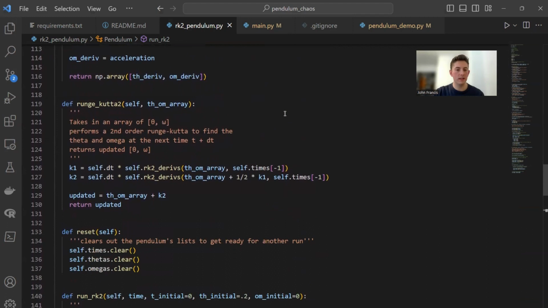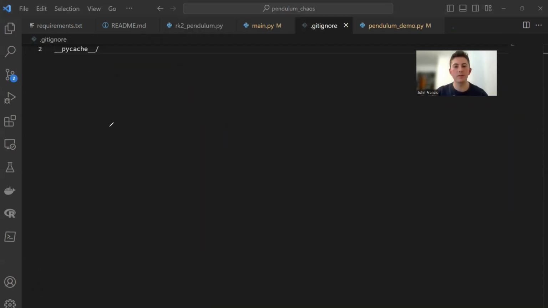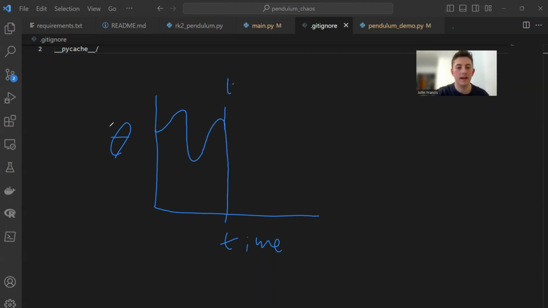So if you go up here to the Runge-Kutta 2 method, what Runge-Kutta does is it's a lot like Euler's method, but a little bit more precise. So a quick overview of how Runge-Kutta 2 works. We have a list. Let's say our list already has a few thetas in it. Let's say this is time, and this is the next time. So Runge-Kutta is trying to find what theta will be at this next time. What it does is it uses Euler's method to push the forces onto this point to calculate what the point will be there. But then it goes a little bit more precise by going 1/2 step in the future and calculating what the force would look like right there. So let's say it looks like this. Then it pushes that 1/2 step onto the full step, and it finally calculates the next theta to be right there.